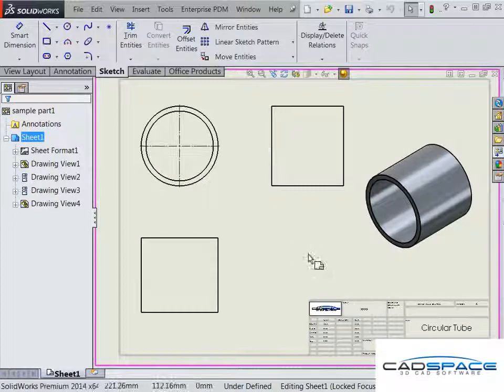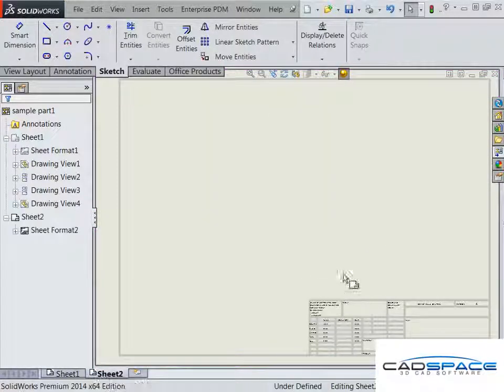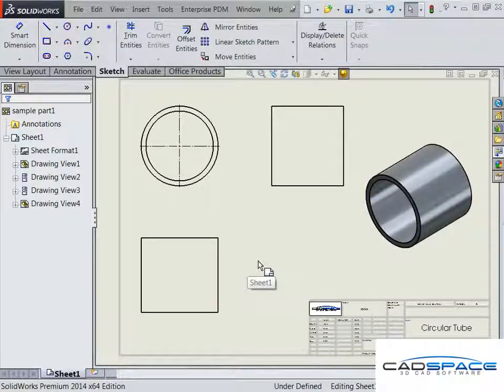So I'm happy with this. What I want to do is I want to start saving my template now. If I just want to show you something to remember, if I had a new sheet, it remembers that I actually used an ISO standard A3, and you can see that I don't have my title block there. So what I'm going to do is I'm just going to delete this one, and I'm going to update the reference. So I really need to save the sheet format first.